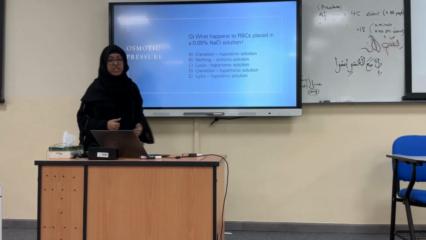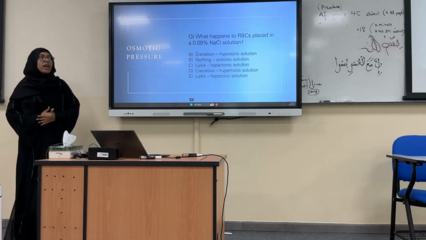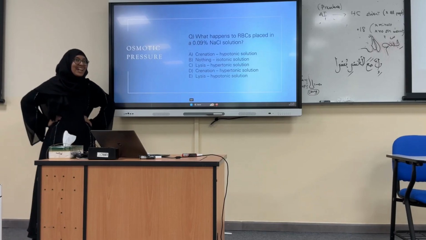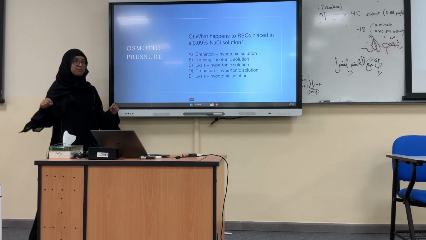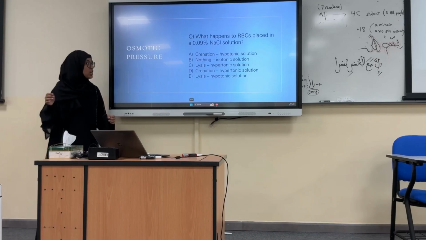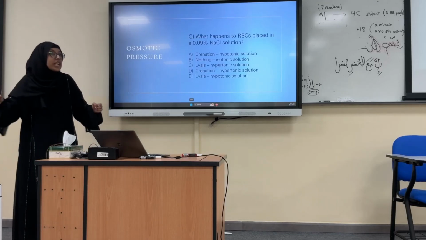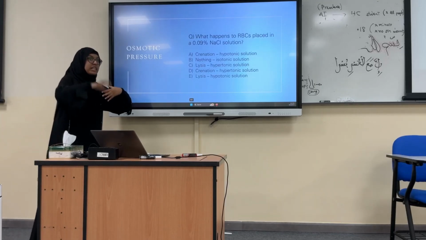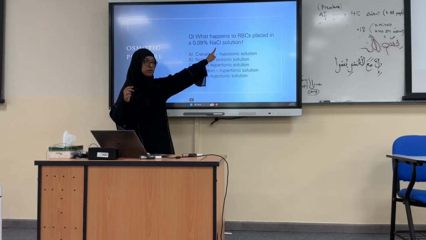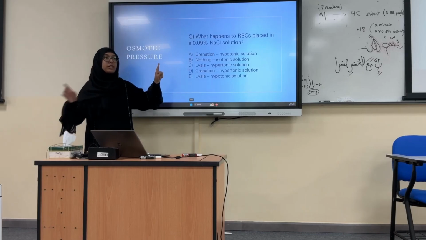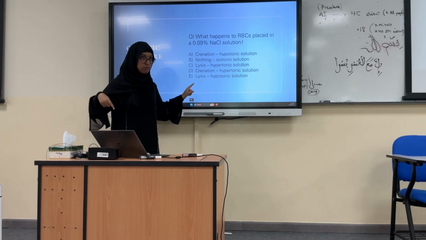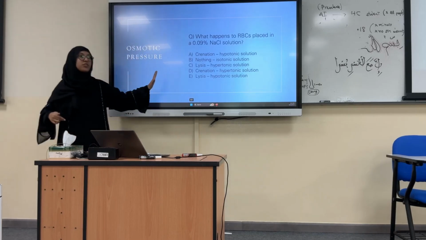So, question. Do you know what RBCs are isotonic with? Red blood cells. You actually didn't know. Sorry about that. Red blood cells are isotonic, meaning the inside of their membrane and the outside of their membrane have the same concentration of salts. And what is that number? I assume you don't know yet? It's 0.9%. So I want you to get the answer from the information I just gave you.